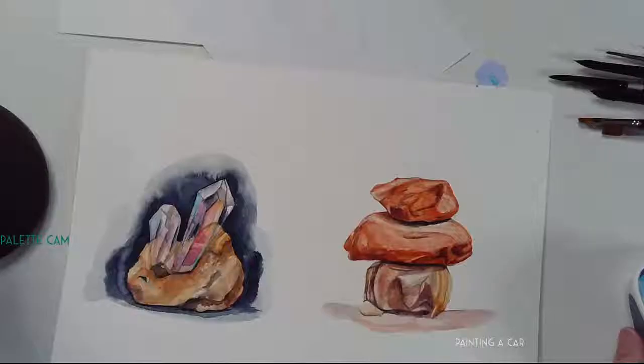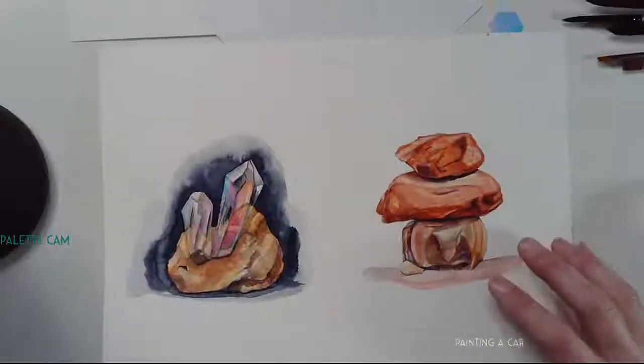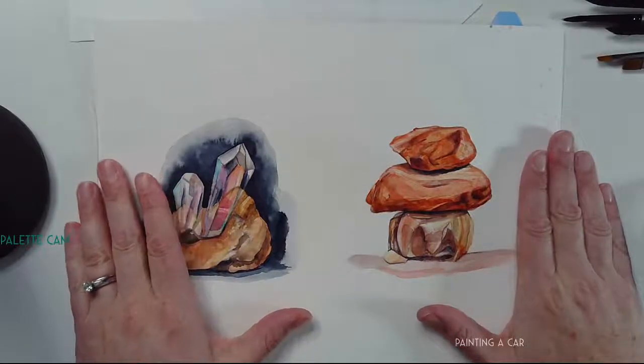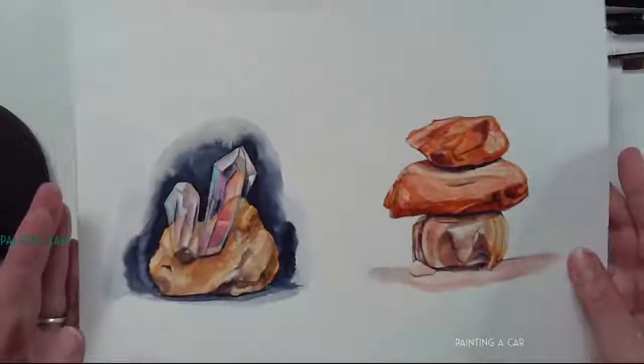Let's see. So here is our overhead shot, and this is what we're doing in our Patreon class, and this will be what we'll be doing on the 12th in YouTube Live. We'll be talking about rocks and that sort of thing. So know that that's coming.